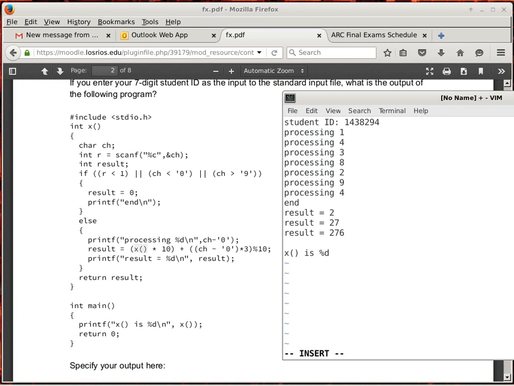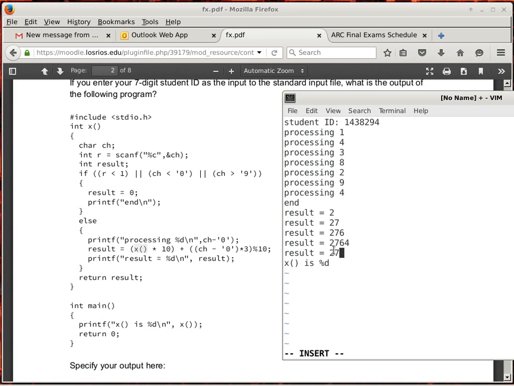And then if we go back to the invocation that processes 8, basically you can see that we are just multiplying this number by 10 and then plus the digit that we are processing times 3 mod 10. So in this case, result is going to be 276, and then we can see that 8 times 3 is 24, 24 mod 10 is 4. And then the next one is going to be 2764.